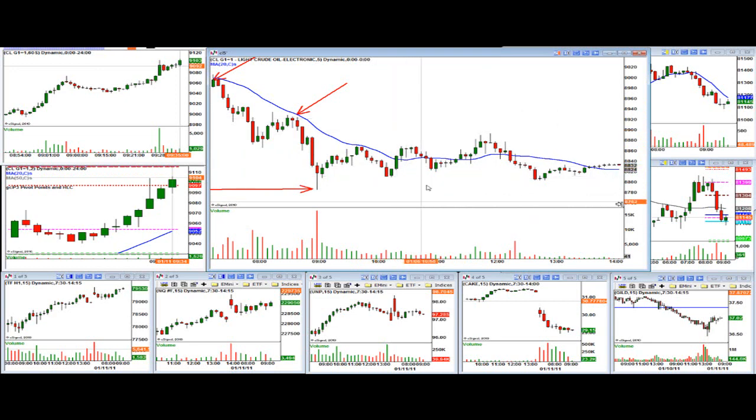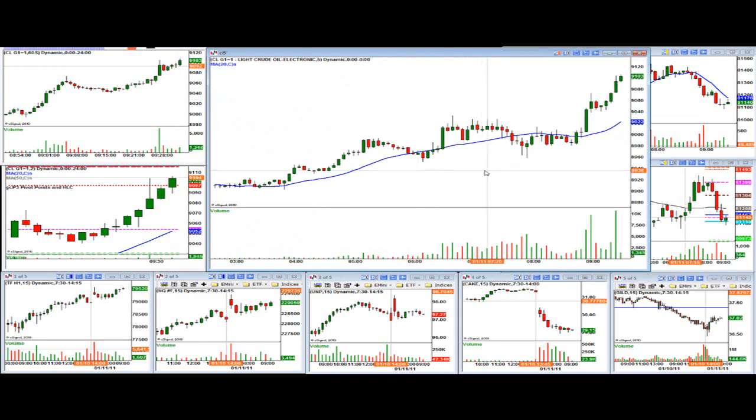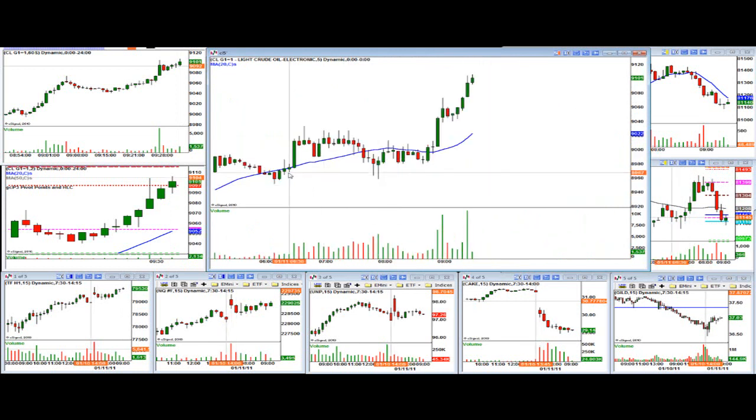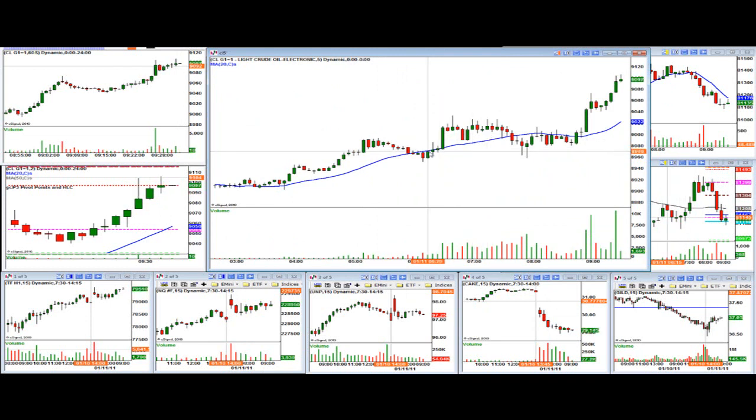So that's, in a nutshell, the several things I'm trading oil on. I want to trade on the upside of my moving average in that direction or below it, and I love when we get, in a deal like this, a breakdown failure here that breaks down below the rising 20. I'm okay with buying this thing coming back up on a breakdown failure.